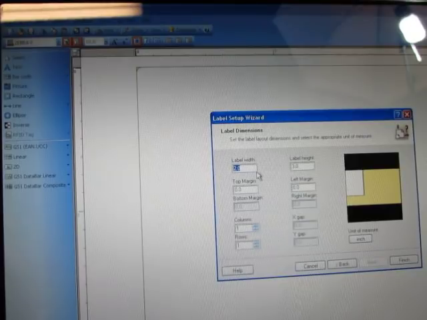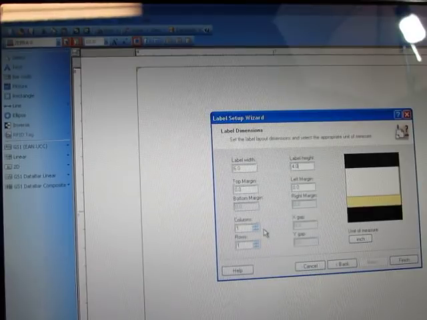Here now it's asking me for the label dimensions. Once again, the width is 6 inches. The height, 4 inches. Margins, I never load any margins because I'm moving the reading matter around myself. Columns, it's going to be one label after another. Generally when it talks about columns, that's if you have one up, two up, three up. So any of you that are using smaller labels where you might have two or three up, that's where you'll change your columns to load different information into those columns and so forth. For here though, we're using straight rolls of 4x6 labels. And I'm going to say finish. And there's where it's at.